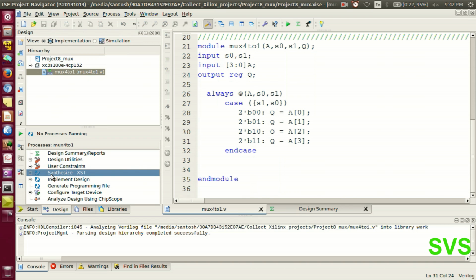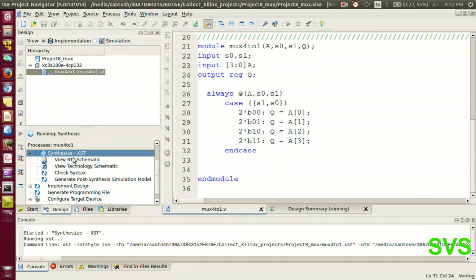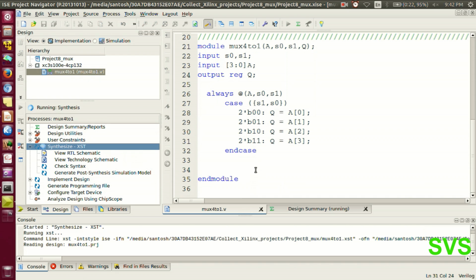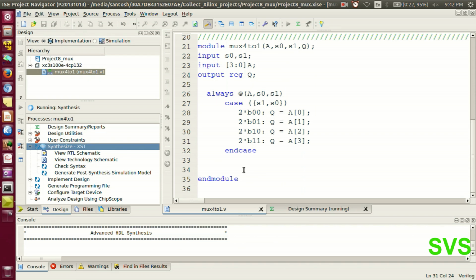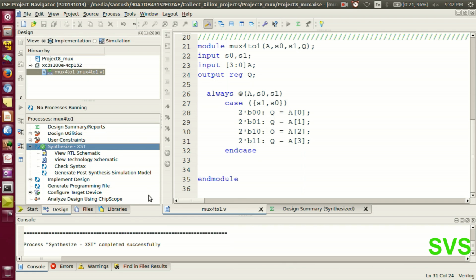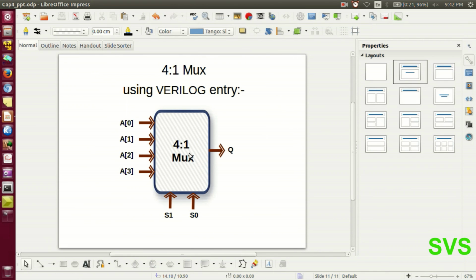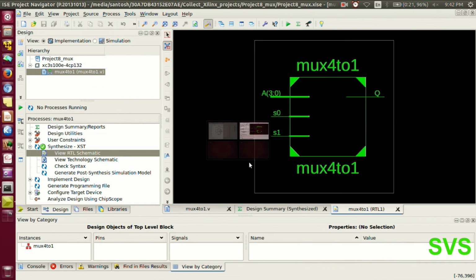So let's quickly synthesize and check the top level schematic. The block looks more or less similar to the one we started with.